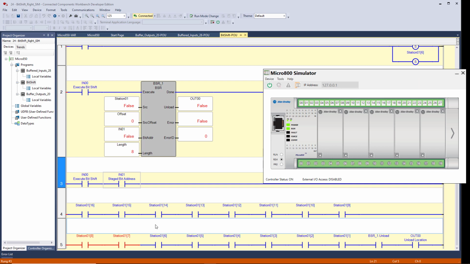Ask yourself, what do you expect to happen when we execute the bit shift right? Think to yourself, on and off. Now you see, we shifted all the zeros first, but then we shifted 7 to 6, and then 8 to 7, and then we shifted this 0, the stage bit address, into 8.